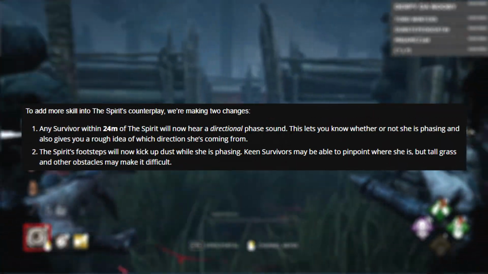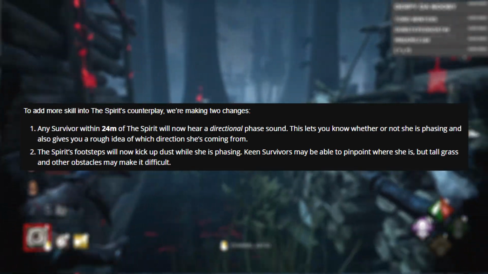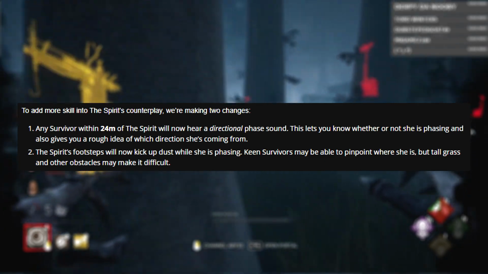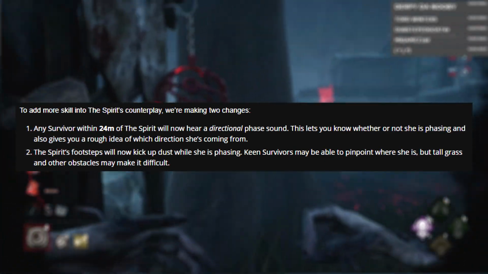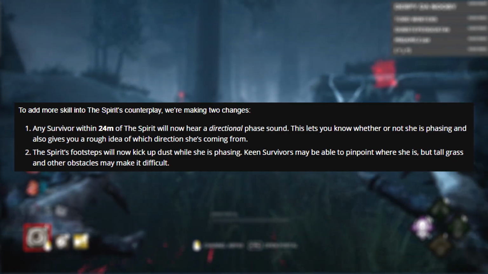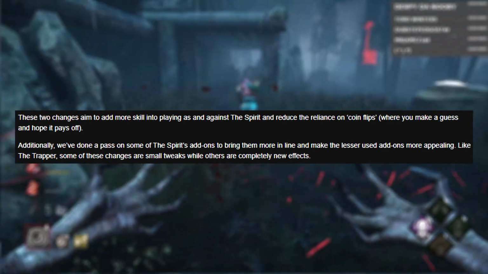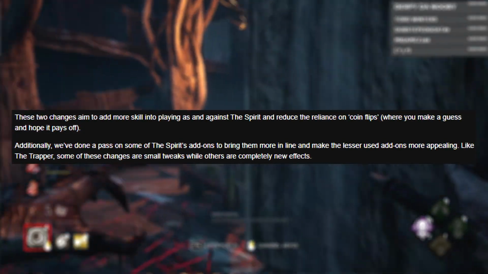To add more skill to the Spirit counterplay, we're making 2 changes. Any survivor within 24 meters of the Spirit will now hear a directional phase sound. This lets you know whether or not she is phasing and also gives you a rough idea of which direction she's coming from. The Spirit's footsteps will now kick up dust while she's phasing. Keen survivors may be able to pinpoint where she is. Additionally, we've done a pass on some of the Spirit's add-ons to bring them more in line and make the lesser used add-ons more appealing.